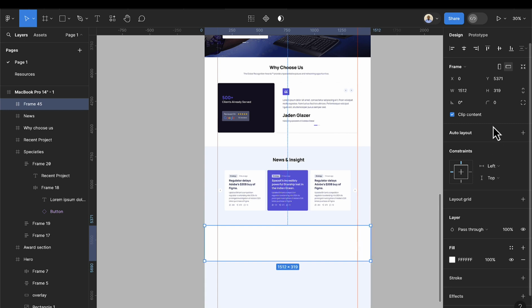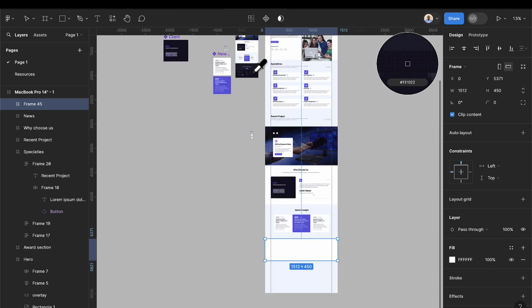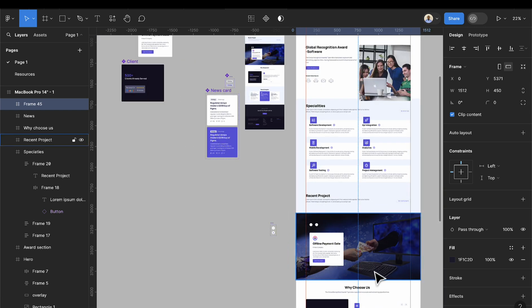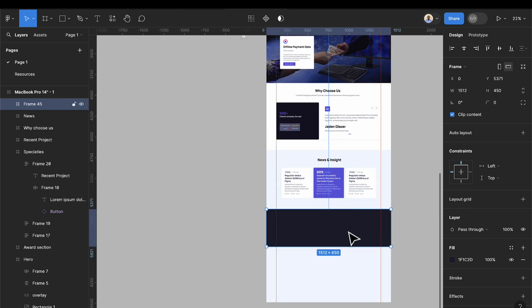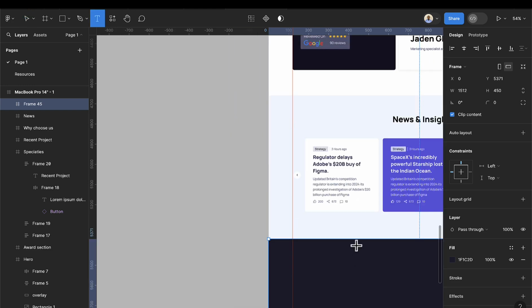So the height of this is going to be 450 here. So for the color, I'll press I. We can pick that from our image here. We don't have that color set on our design. So I'm going to use this color here. So we can now add our text here.